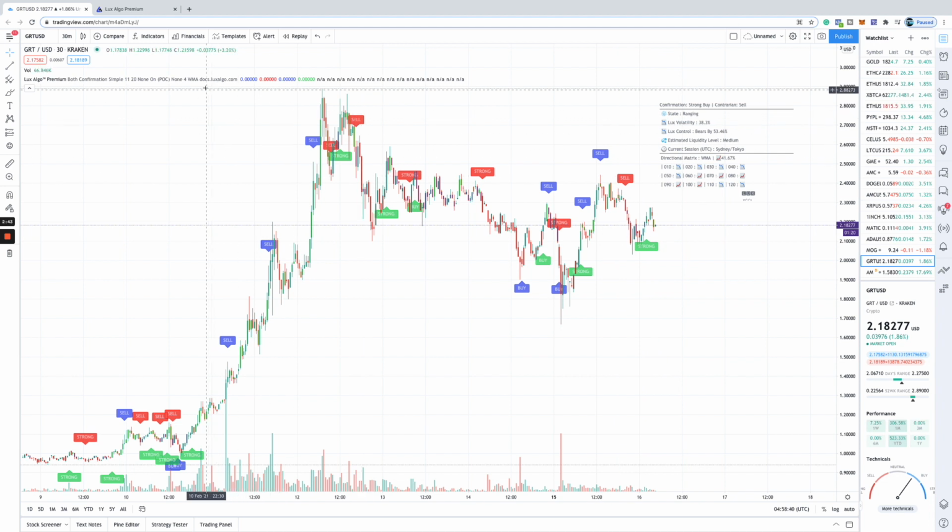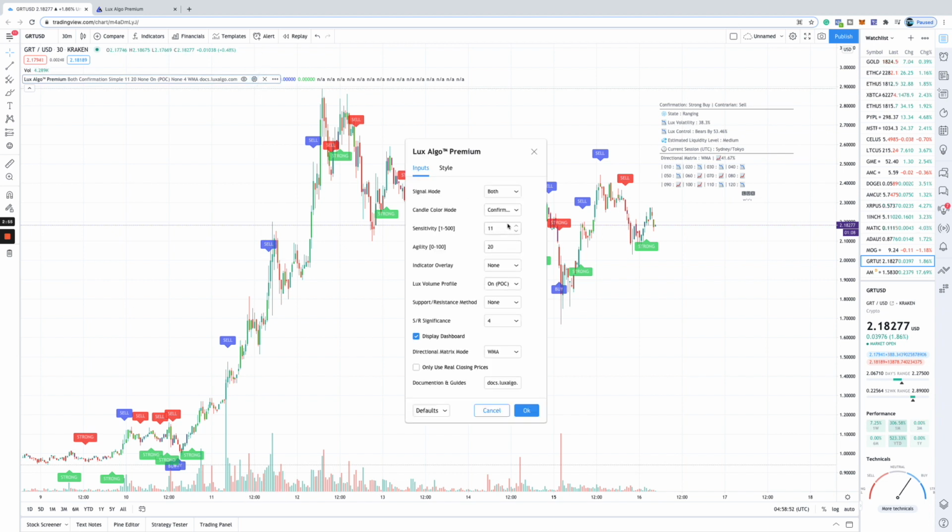You can look at the 30-minute view, the 15-minute view on TradingView, and then I put in the algorithms here, the Lux Algo Premium here, and you can adjust these settings by going to settings and change sensitivity levels based on your trading style and agility as well. I like to have a lower number here when I'm looking at the shorter charts, like the 15-minute, 5-minute window. And then the longer scale, I'll up it a little bit, but it works. It seems to be working at the sensitivity levels, even on the 30-minute view, hour view, etc.